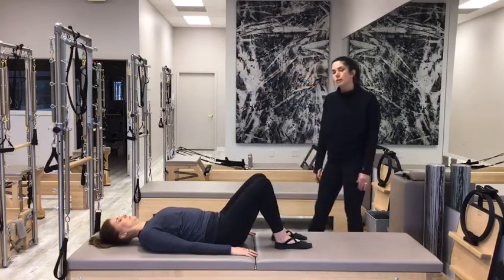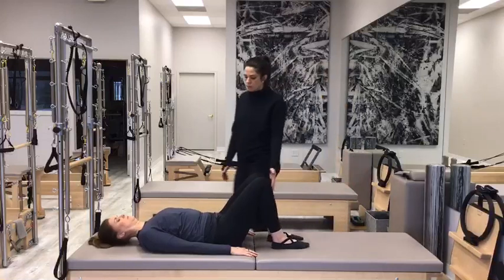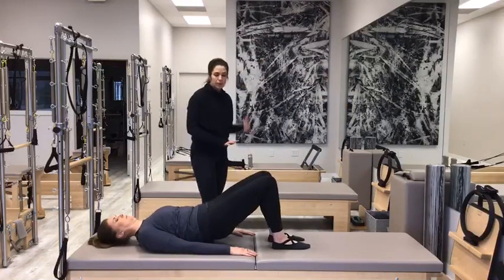All right, so we're going to go for a single leg drop. So we're going to scoop the abs, tuck the pelvis, peel the spine up to the top and hold.